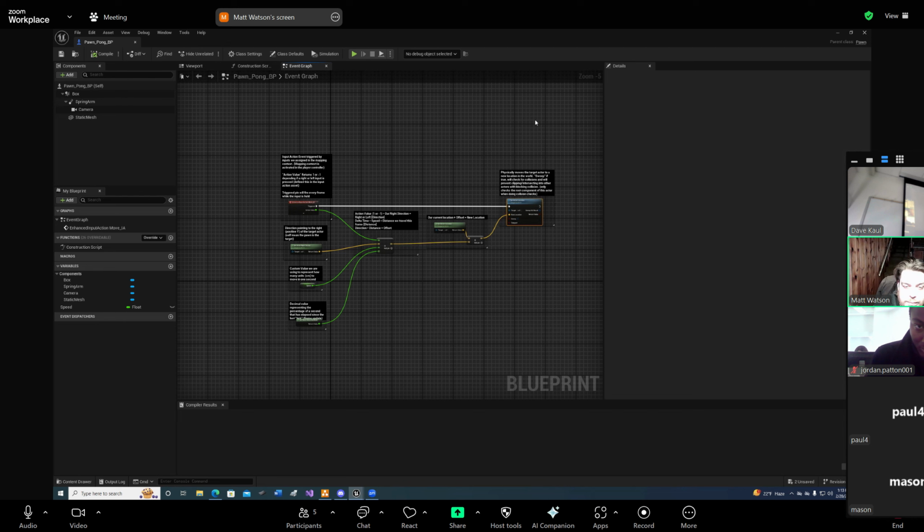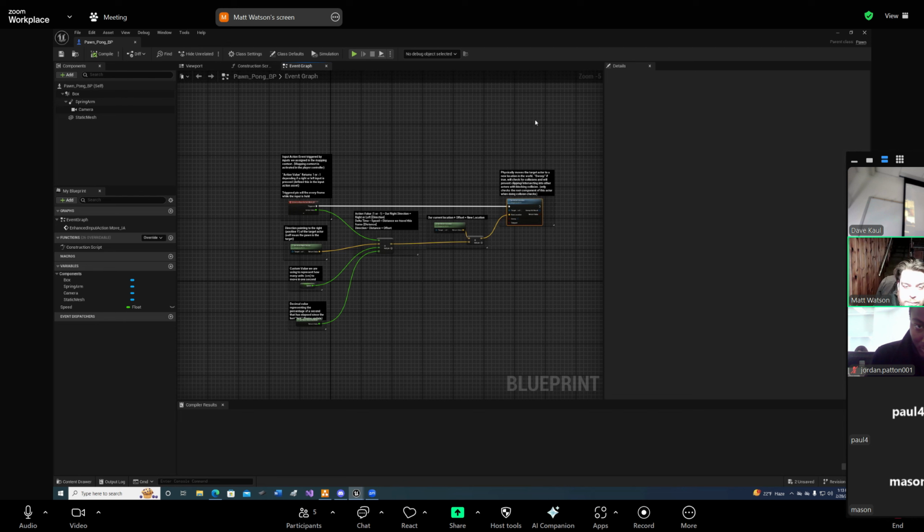And then our speed times our delta seconds is going to give us how much we're supposed to move this frame. So if it's been 0.1 seconds, then we'll move a tenth of our speed. You know what I mean?